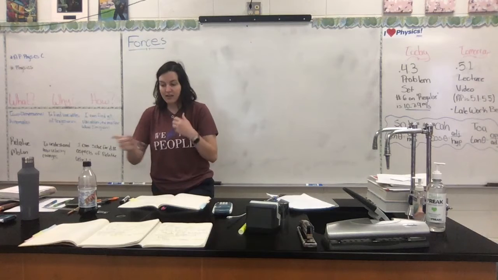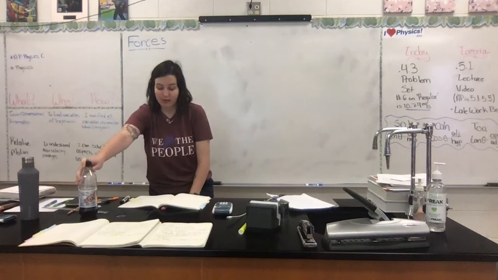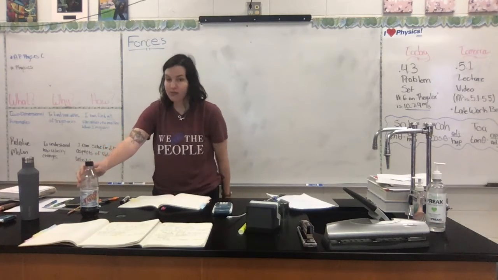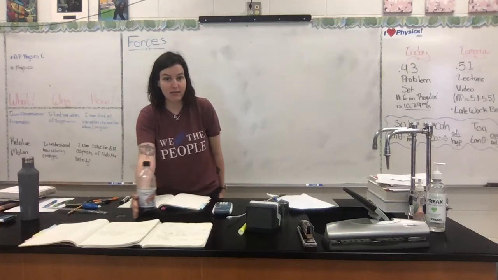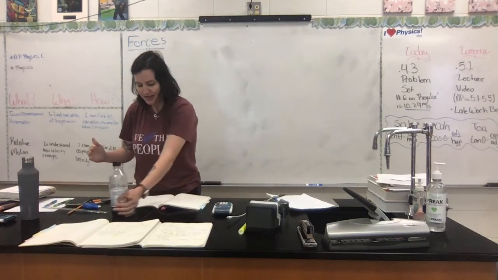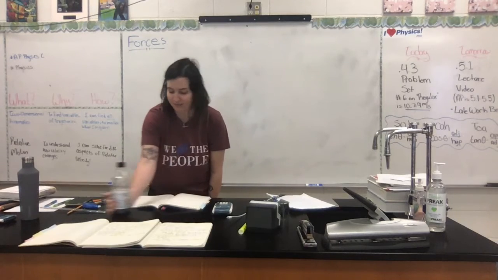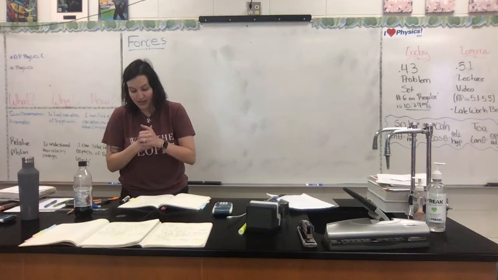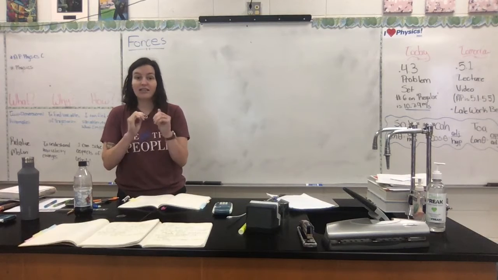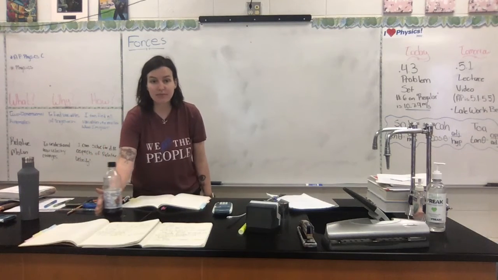It also acts on an object. So this bottle would be the object. It requires something to exert the power. So that would be me exerting it. It is a vector because you'll notice it has direction, doesn't it? It also has a magnitude. And it can be either contact or long range. So this would be a contact force.